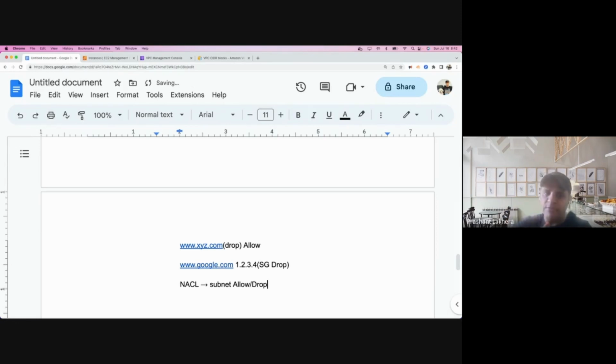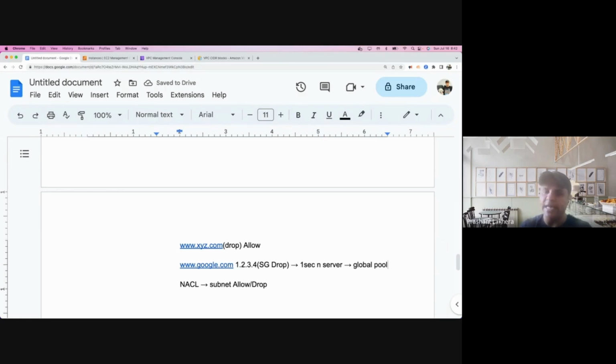Coming back to the same scenario, currently the IP of Google is 1.2.3.4. At the NACL level, you said, okay, let's drop this packet or let's allow this packet. Fine. But maybe in one second, behind google.com, you have n number of servers running, and it also picks the IP from the global pool, right? You understand how large Google is, right?